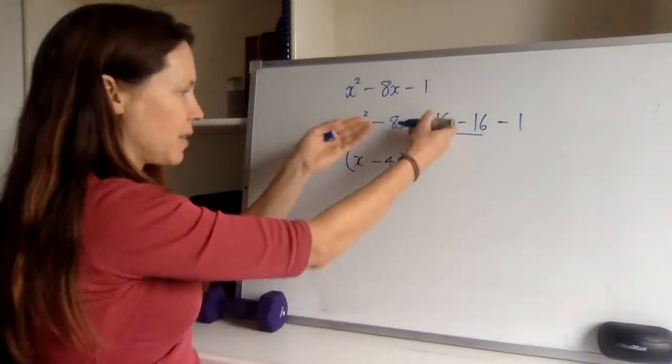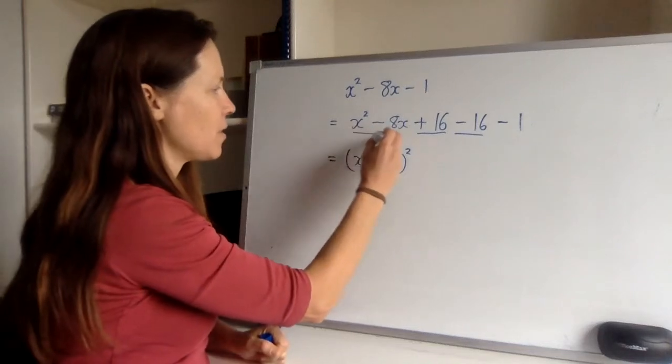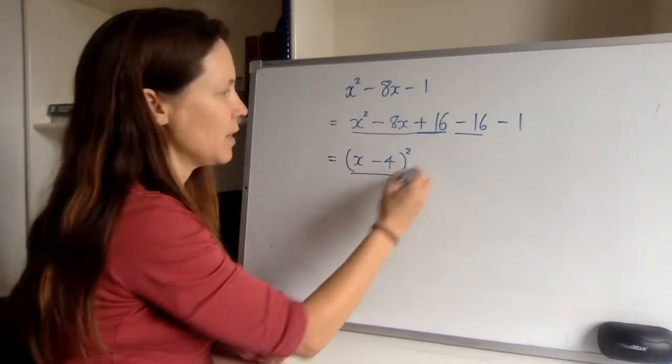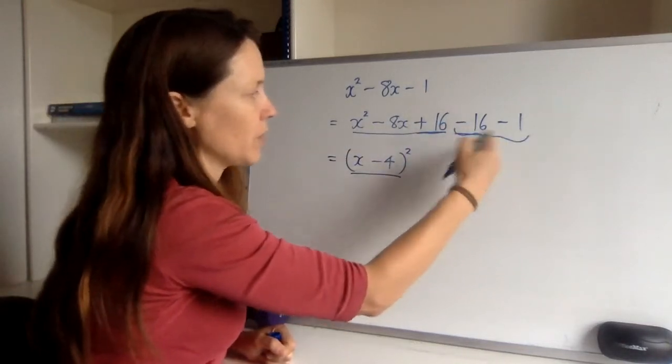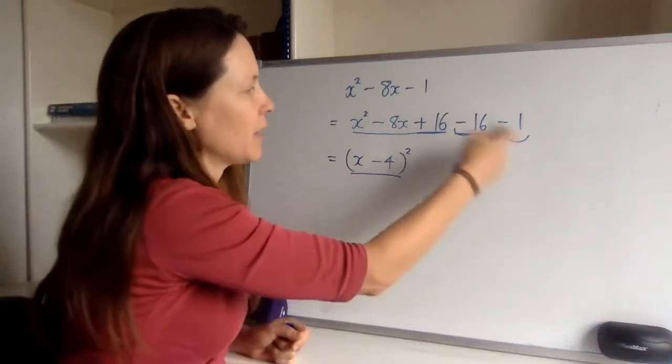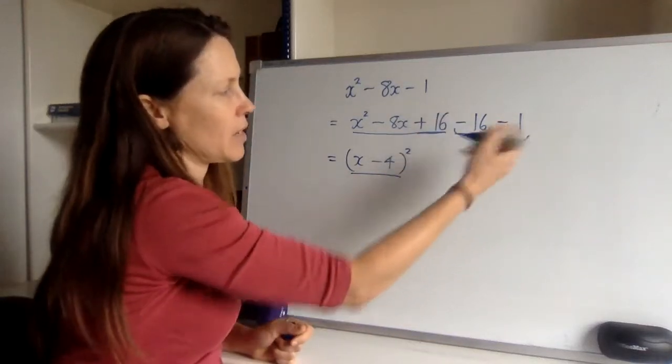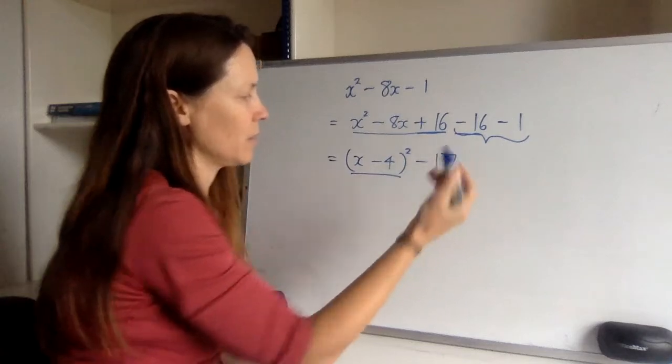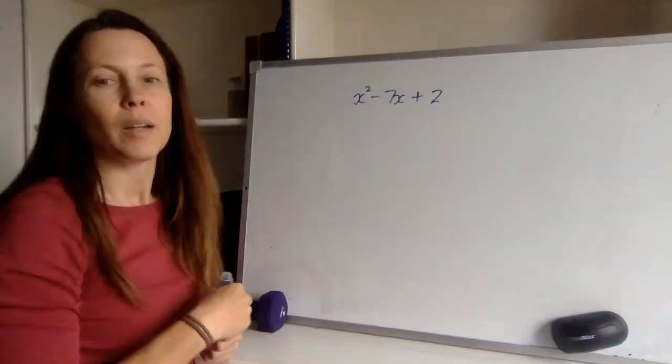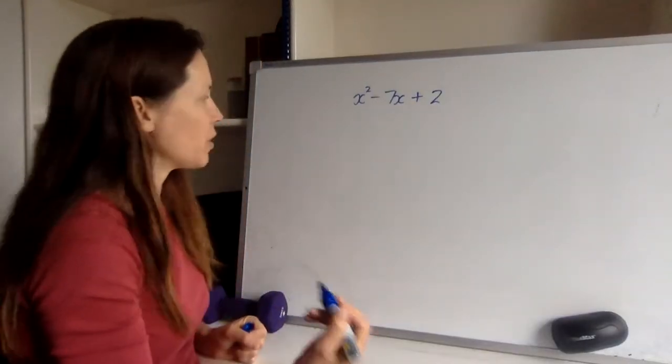But when I compare these two lines, I can see that these three terms are taken care of here, and these last two terms are my leftovers. And I can add up what I've got there. Minus 16 minus 1 is minus 17. And I'm done. Practicing another one now that's a little bit trickier.